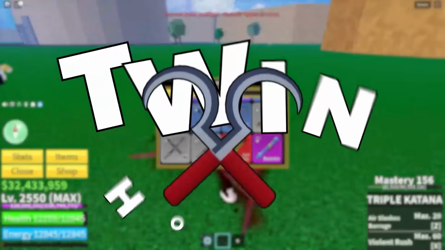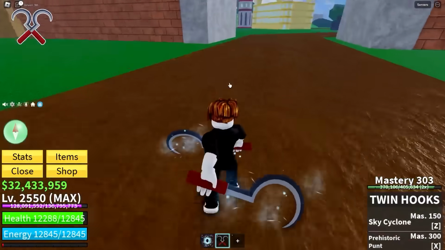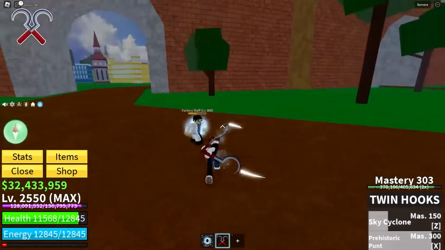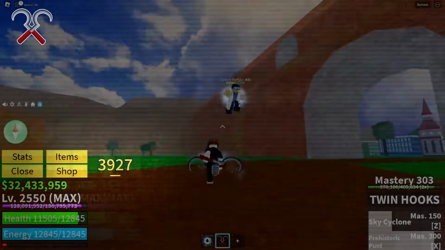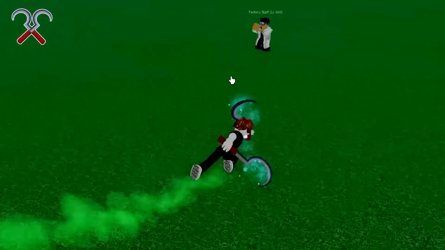All right, next up is Twin Hooks, which... Bro, why do these guys just fight me for no reason? Visually, the way that you hold this sword, it's so cool. One in front, one behind. The actual attacks... Yeah, I literally missed that one, but they're all right, I guess. There's nothing crazy about them. In terms of actual damage, that did 3.7k. That's kind of huge. And this move here reaches from all the way across there and stun locks the enemy. So already we're starting to see a much better sword here.